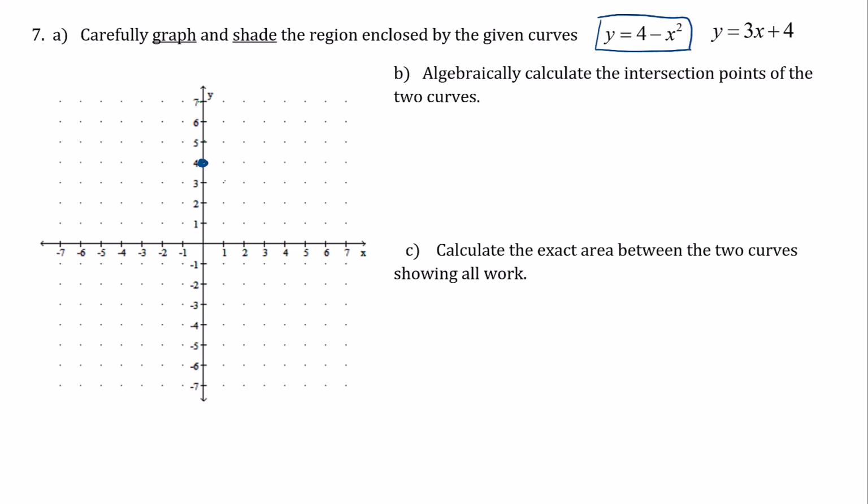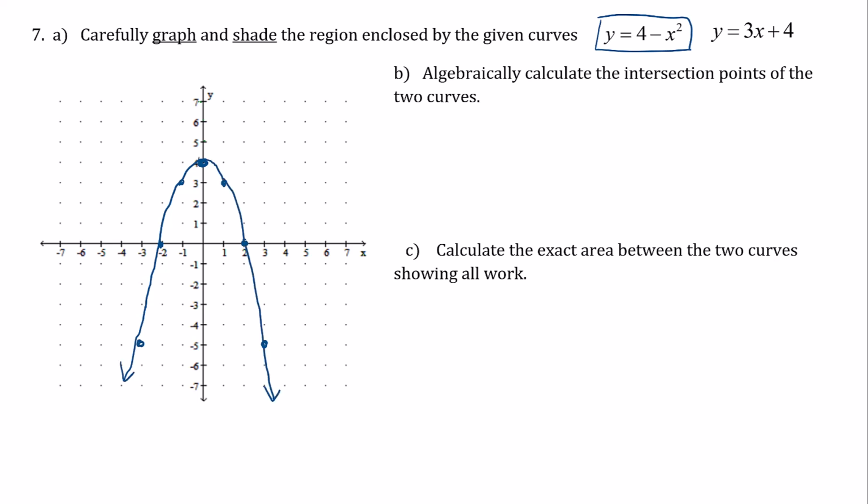I'm going to do over 1 and down 1 on either side, and then over 2 and down 1, 2, 3, 4 on either side. I'm going to do it one more time. Over 1, 2, 3. 3 squared is 9, so down 1, 2, 3, 4, 5, 6, 7, 8, 9. And then we've got the corresponding piece on the other side. So our parabola looks something like this.